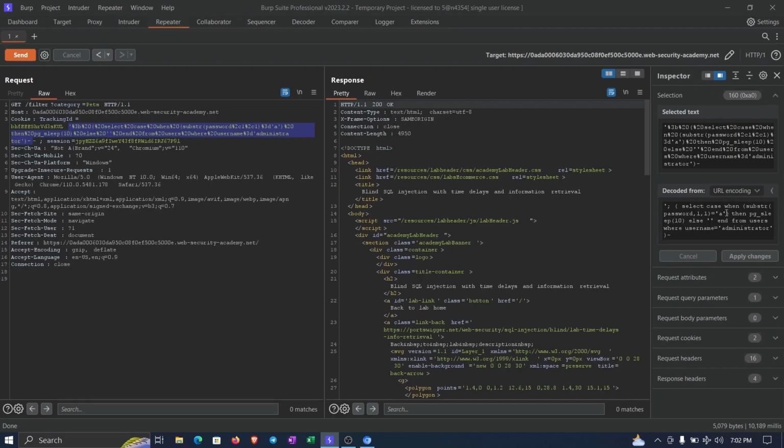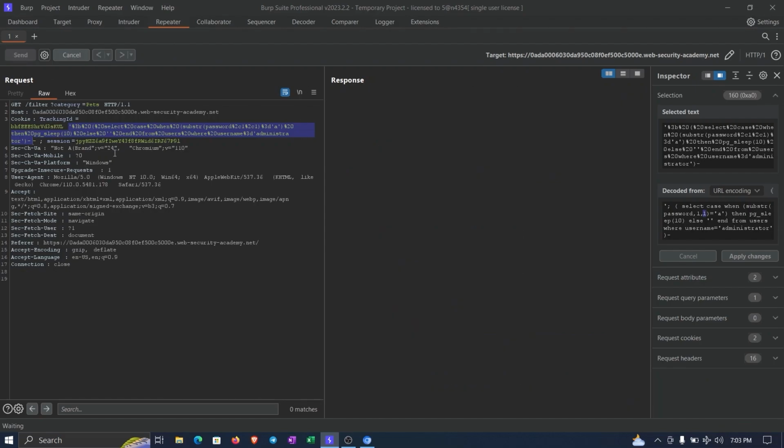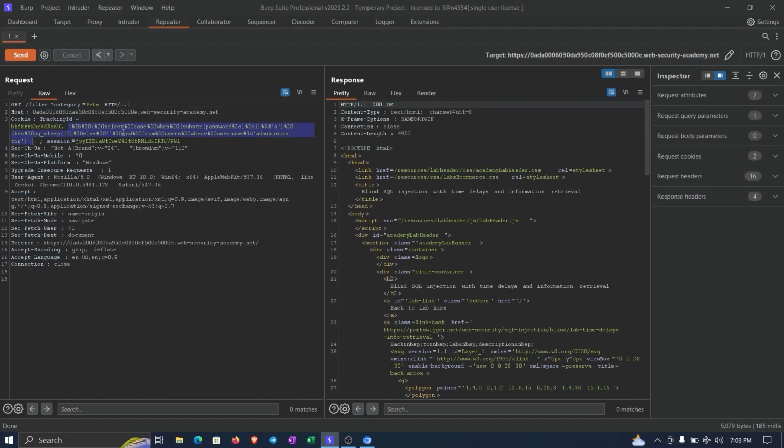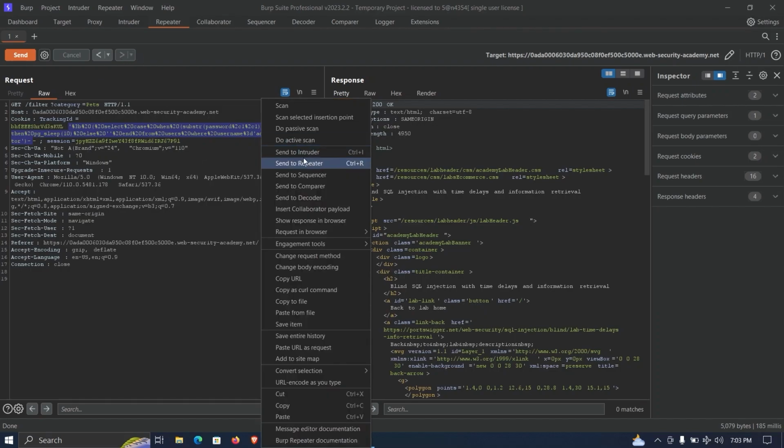With this substr function, it is trying to evaluate the actual character of the password. It is trying to check the first character, one time. This one indicates the number of characters to be checked, and this is the position of the character to be checked. And if a is present in the first character, then it will cause a delay, right? So let us send this. It does not cause a delay. It means that a is not present in the first character.